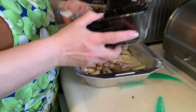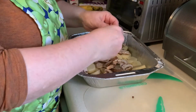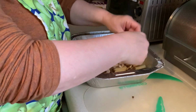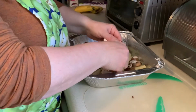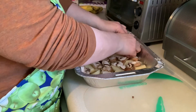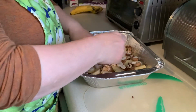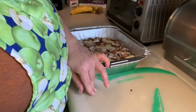All right, Cody, can you take that? I'm gonna break up the mushrooms a little bit. Spread them out. Portobello mushrooms and baby bella, they taste so meaty. All right. So I think that's good. I'll get this out of the way.